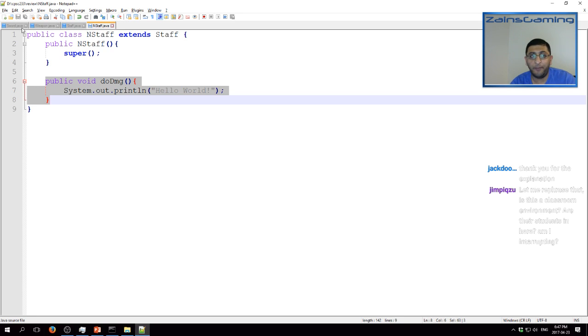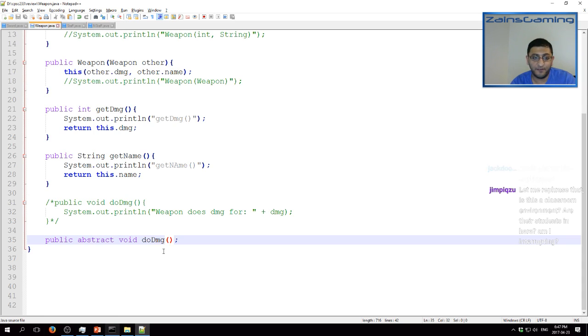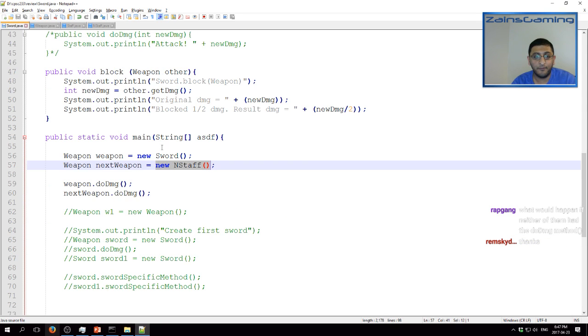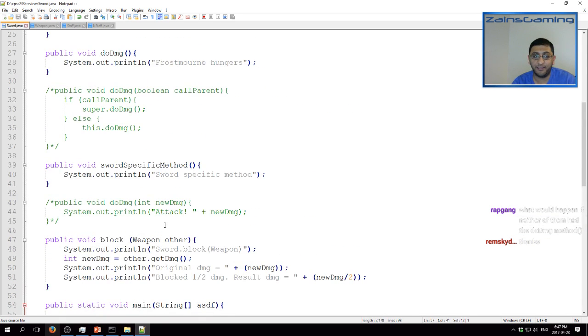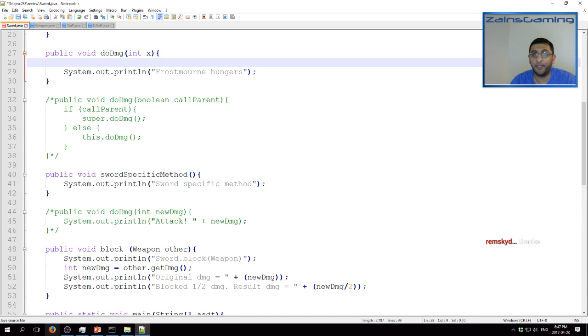The point of parameters is that, let's say I need a parameter here, call it x for argument's sake. Now when I implement the method in my child classes, it also needs that parameter, which means that I need to use this integer to do something.